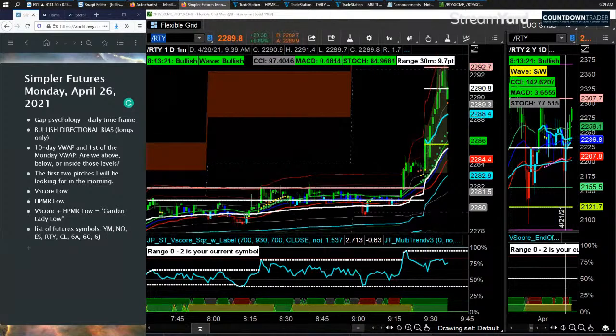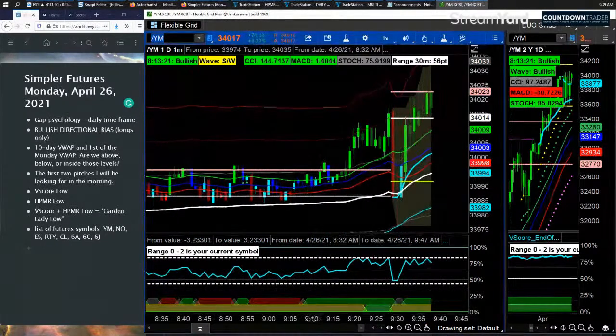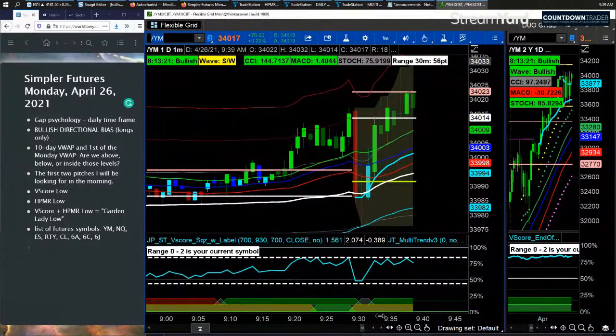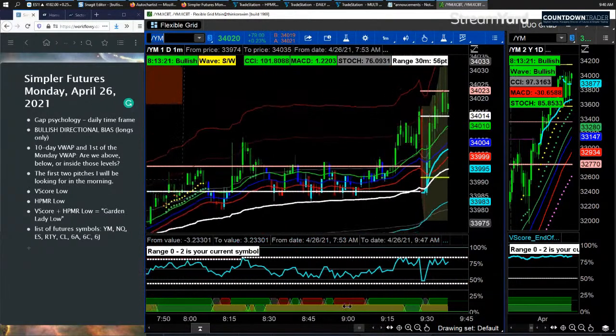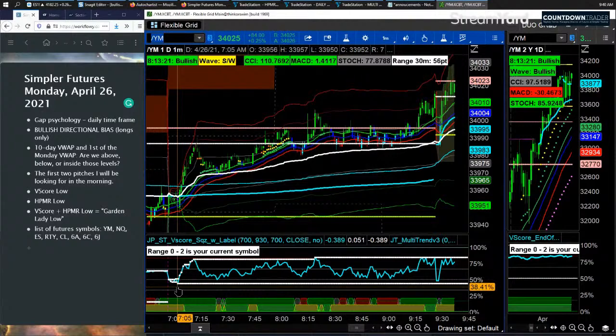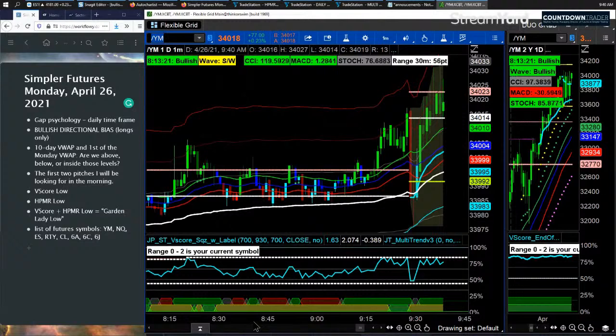So Dow was the first one to give us an opportunity off the V-score. I hope you guys got a good look at that one. It happened fast, but sometimes, look, we're day trading, gang. This is not a slow moving style, but here's the benefit. Because you know specifically what is going to trigger the entry, and it's just sitting there. That low has just been sitting there waiting since just after 7 a.m. Five minutes after 7, that was the lowest point we saw on the V-score in that preceding 2.5 hours before the bell. So it's not like that level comes out of nowhere to tell you, surprise. It's not like that at all.